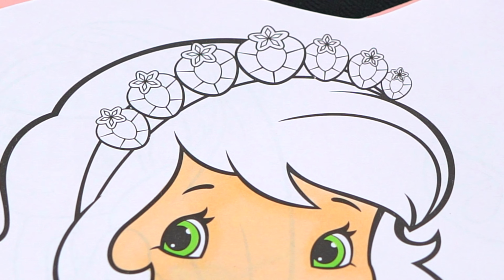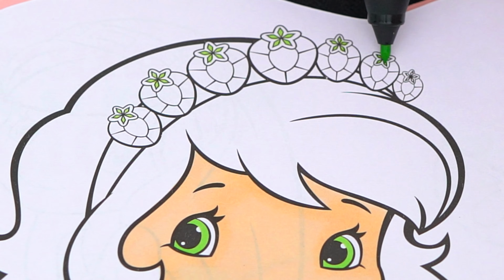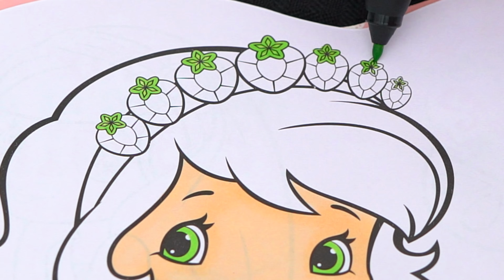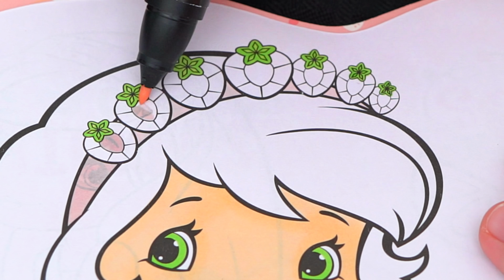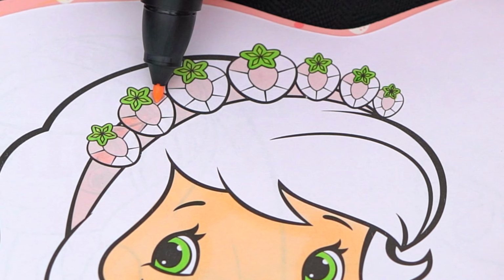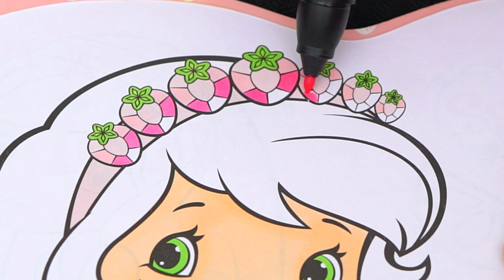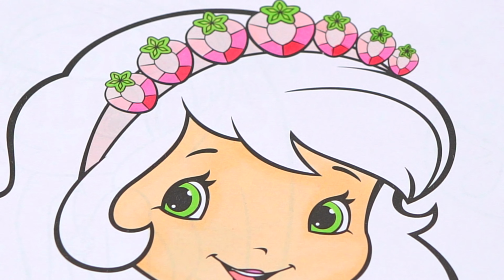Next, let's color in her strawberry tiara, pink and green. And let's color in her hair a pinkish red.